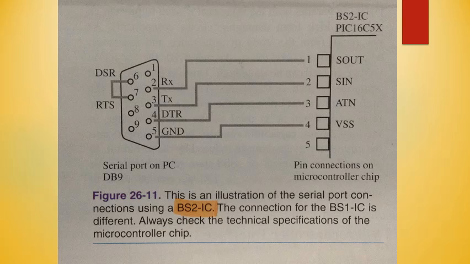Note that pins 6 and 7 are connected together on the serial port of the PC. This allows the PC to automatically detect communications on the port. Also, be aware that this illustration only refers to a connection to a PIC 16C5X microcontroller. It is important to always check the technical specification sheet of the particular microcontrollers you're using. Microcontroller pins for different models have different pin functions. In addition, the parallel port as well as the USB port can be used for some microcontroller communications.